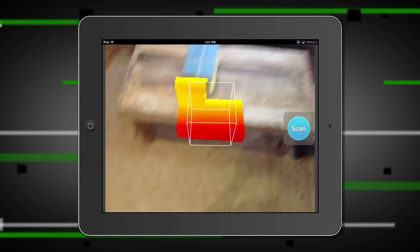So take us through — what does this thing actually do? This device is the first 3D sensor that has been designed to work with mobile devices. You may have seen other 3D sensors out there — the first that really made its way into homes was the Microsoft Kinect, which was a groundbreaking device, and we got really excited when it launched. But we realized there was a hole: no 3D sensor had been designed to work with the devices that we now carry around every day with us.